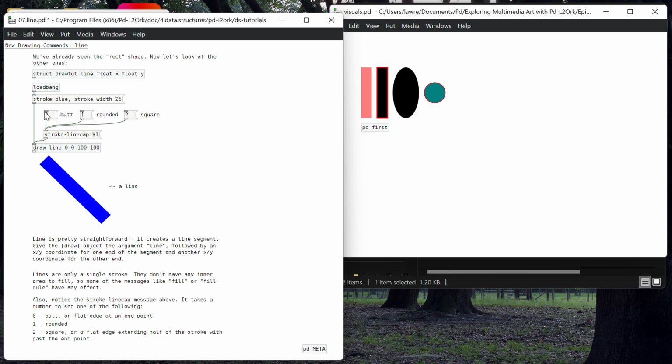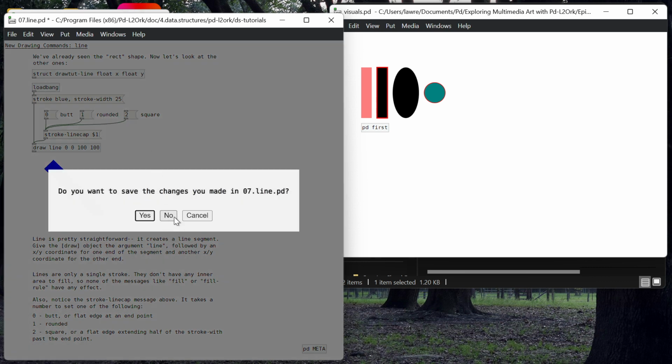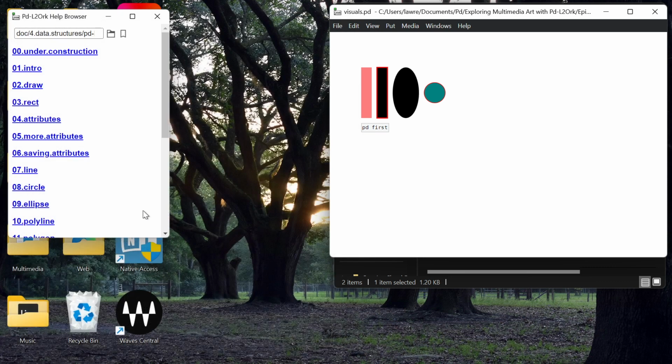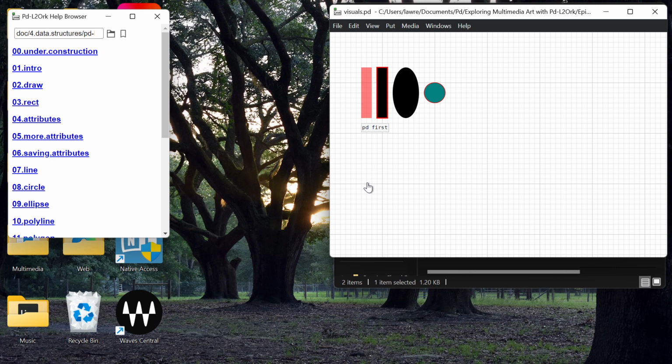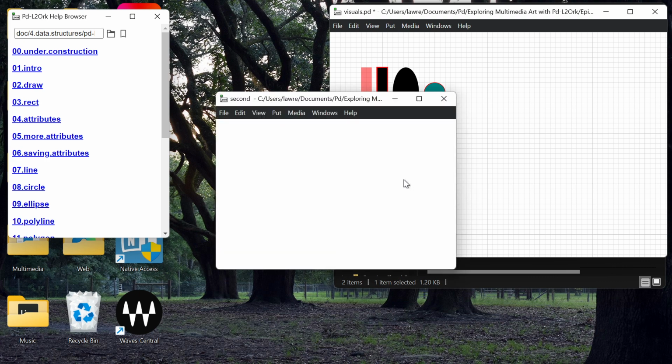So there could be no line cap or it could be rounded. And so this same thing applies to the line cap that we saw on the dash arrays that we were seeing before. So I'm going to close this. That's how the line works. But we should make it just to get it down. Let's do this. Control 1, PD, second. Kind of like the second chapter in this quest.